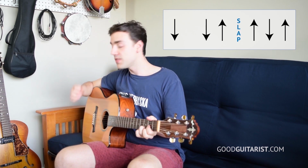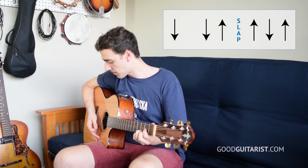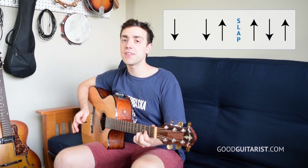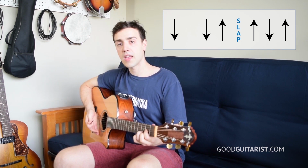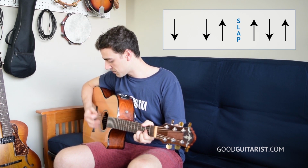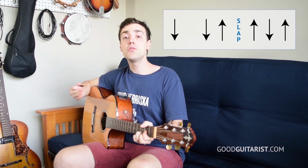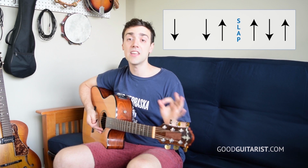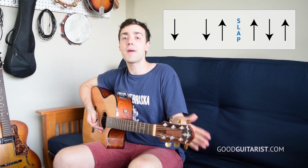And when you put that together with the down, down, up, you get the first half of the strumming pattern. And the second half's really easy. It's just up, down, up. And when you put that all together, this is what you get. Play it over and over again. We're going to play the strumming pattern four times over each chord before we switch to the next chord. And there's just two chords, so we just go back and forth.